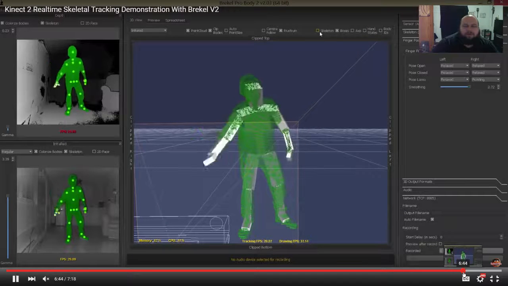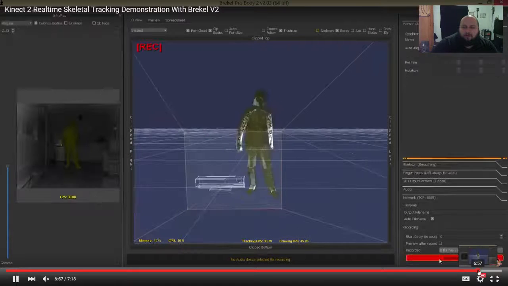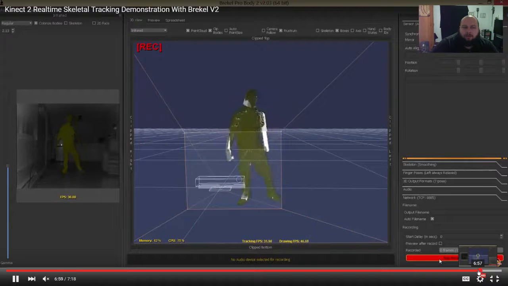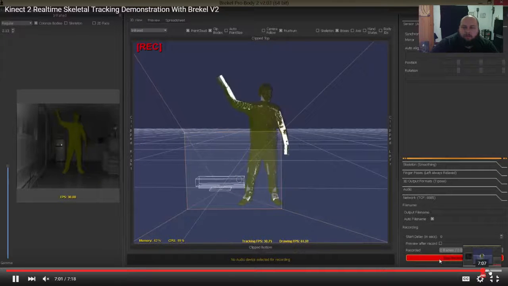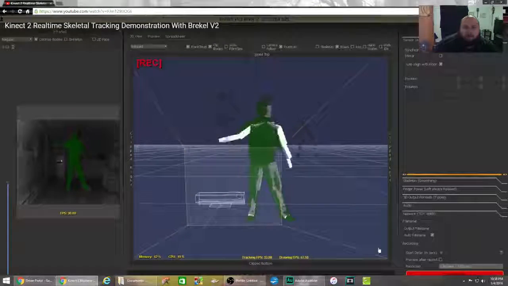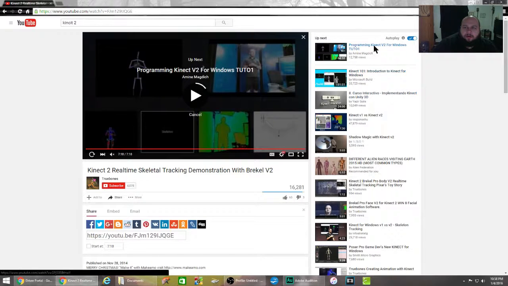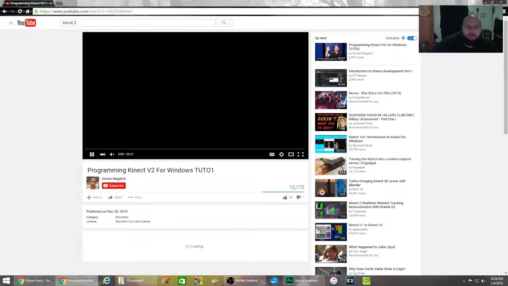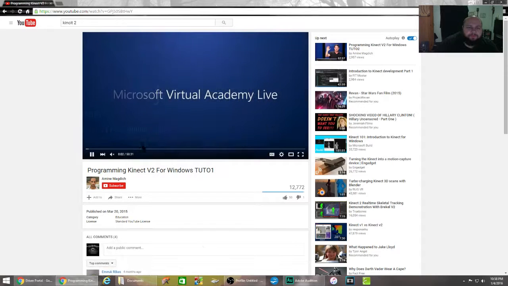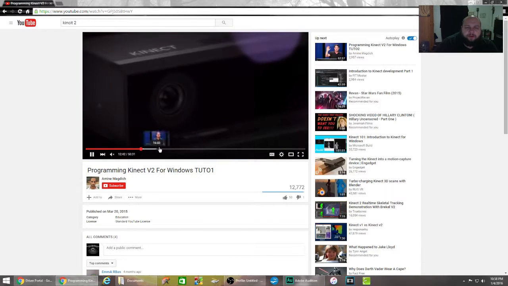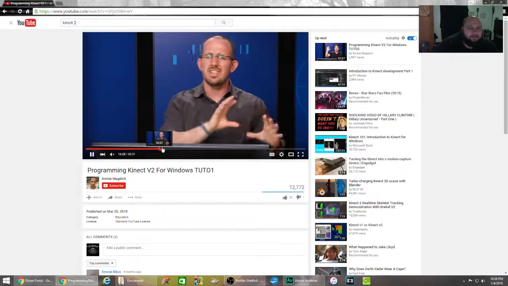I want to see if he does other ones. It can scan your facial movements, facial tracking. It can show your heartbeat.